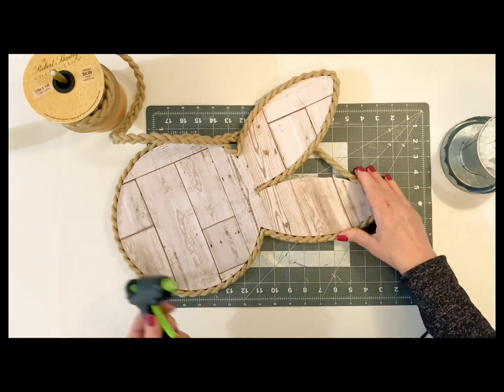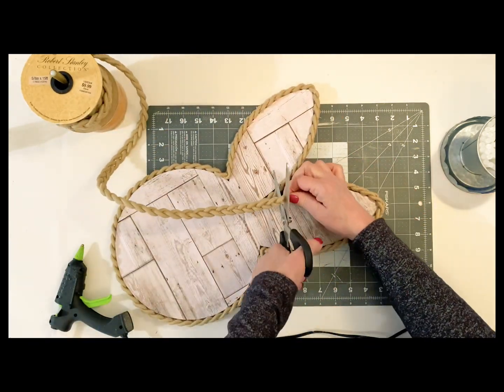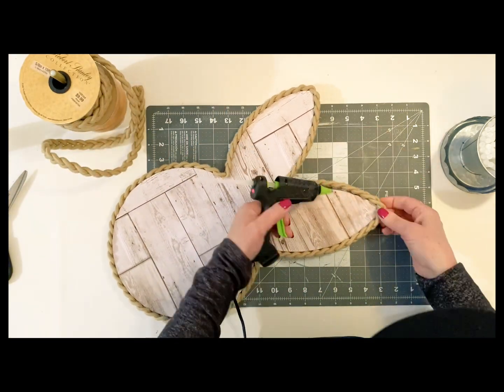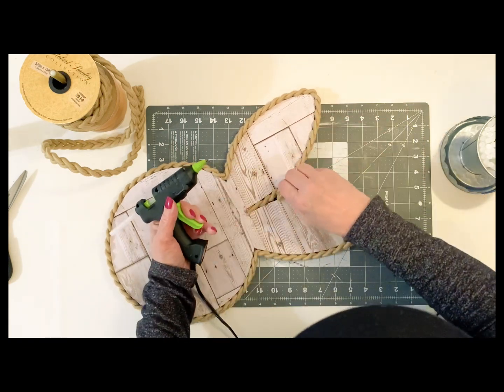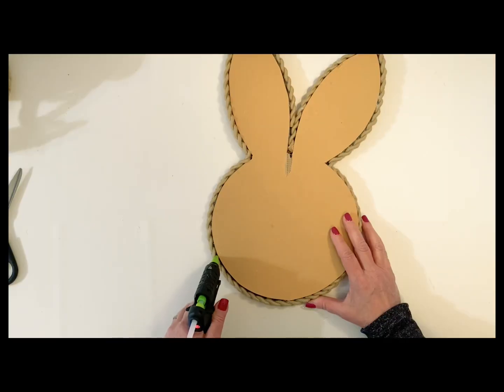And make sure you start at the ear when you do this. You'll see why. That way you can cut it off and just fit it right into that little crease in between the ear. And you don't have any waste, and it just makes it look really neat and clean. But everyone, I think this one's my favorite. You'll have to let me know what you think of this one.